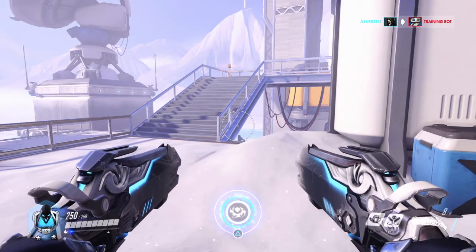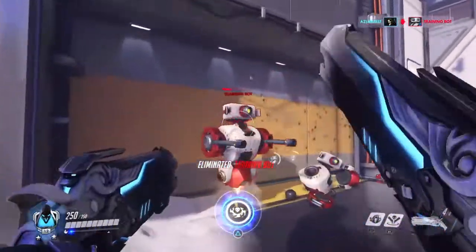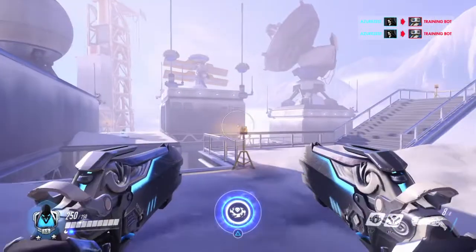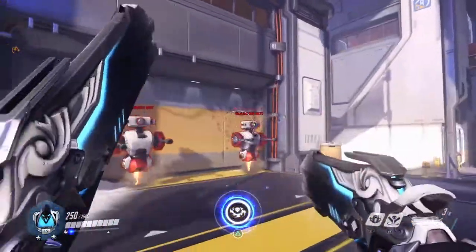He's got 8 ammo with his shotguns. And the reload is 1.5 seconds, which is average, the average reload speed in Overwatch for most heroes. And they can headshot too. So you want to be going for the head if you can. It will help do a bit more damage.